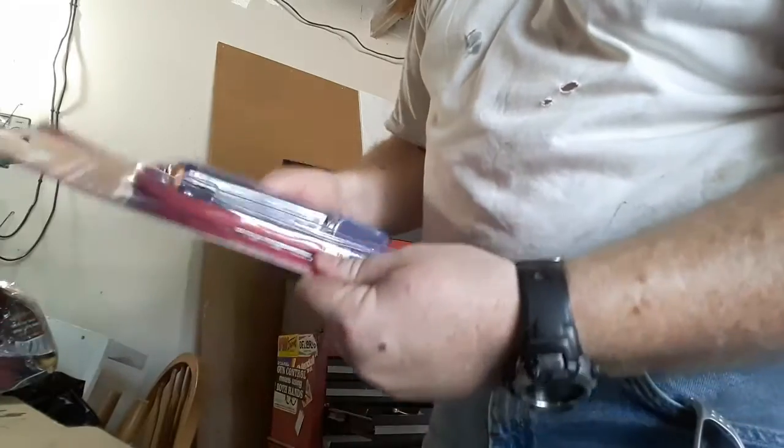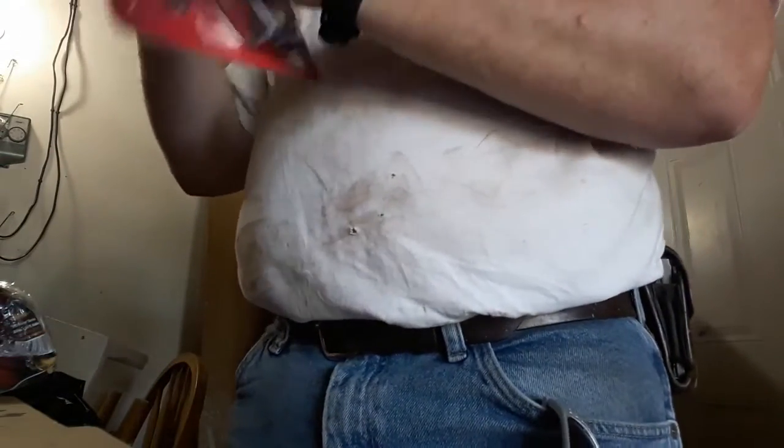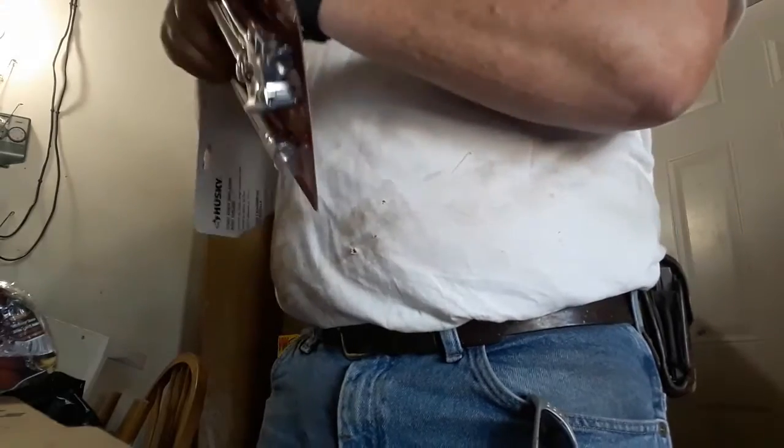The air tool that I mentioned I got. This is the tire filler. Just a cheapo Home Depot brand.